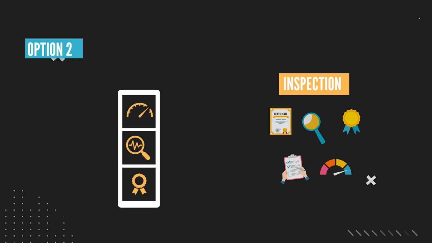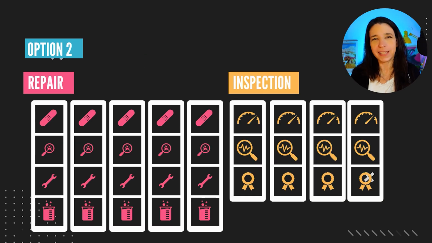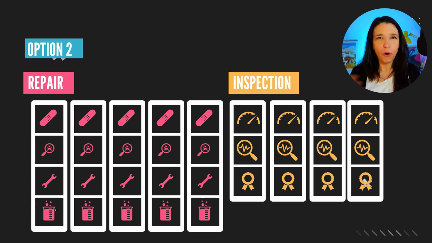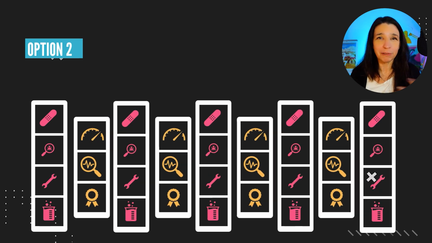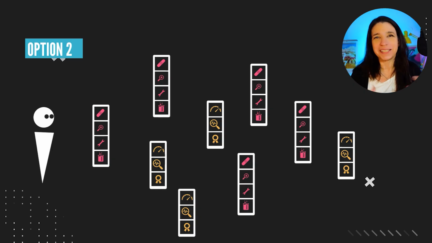So now my course would have repair type levels and inspection type levels, each of them optimized for their learning objective. I can make them go through all the repair levels first and then all the inspection levels, or I can alternate, or I can even give the learner the choice of what they want to do next based on their mood. It doesn't matter, because in the end, they're going to have to do all the levels, but giving them that choice helps a little bit with motivation.